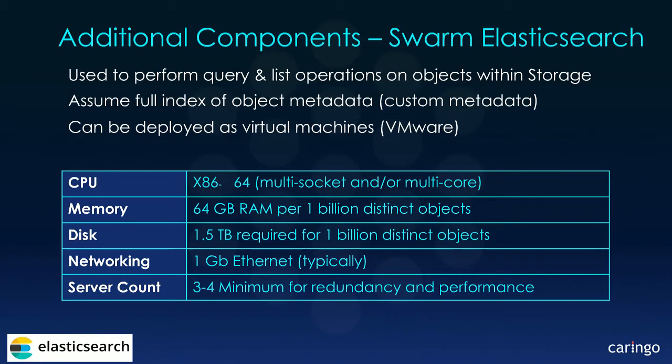From a server count perspective, we recommend that minimum you start off with around 3 to 4 Elasticsearch servers in your Elasticsearch cluster for this work. You may feel the need over time to scale to as many as 5 or more, depending on the number of objects that you're storing in Swarm and the need to index their metadata information. But 3 to 4 is a good starting point. If you know up front that the cluster is going to be very large and you plan on deploying it in a very large footprint right up front, you may decide to go to as many as 5 servers for Elasticsearch.